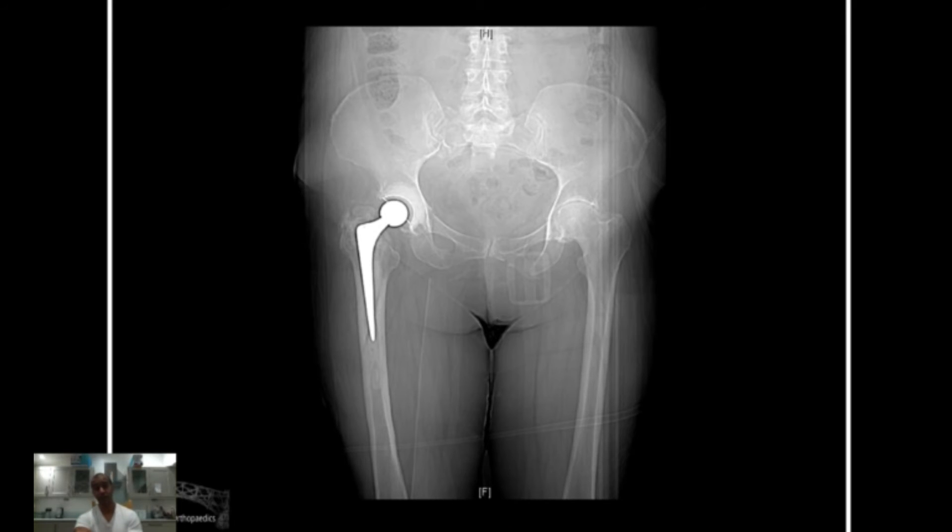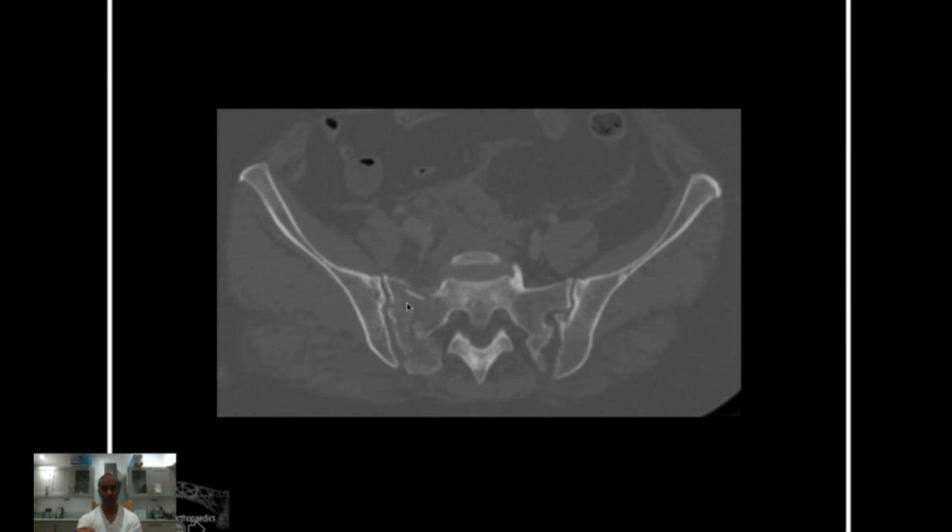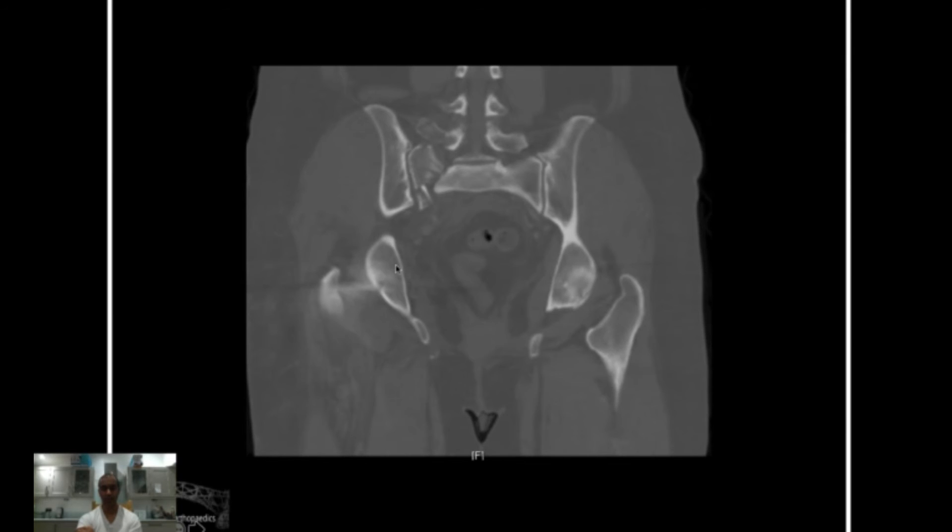Fragility fractured vertical shears can still occur — falls from a low height, less than two metres classically. This elderly lady had a total hip replacement in situ and a vertical shear fracture at the front with a ramus fracture, a vertical shear through the sacral alar, and also a periprosthetic fracture. The binder's on. The consideration here is how do we get good enough stability in old osteoporotic bone? We want to maximize our fixation. There's some sacral alar comminution, and it's taken off the transverse process and appears slightly superiorised.